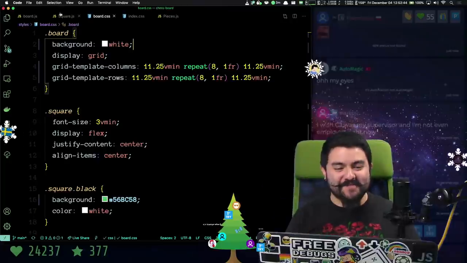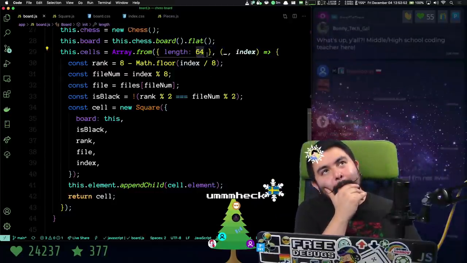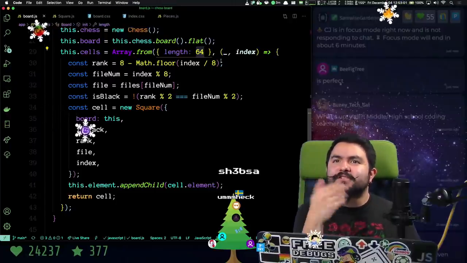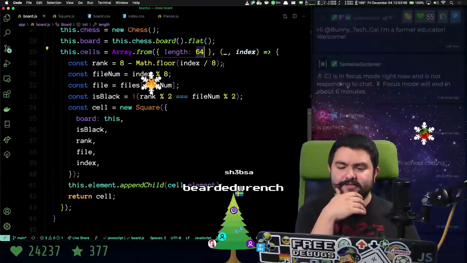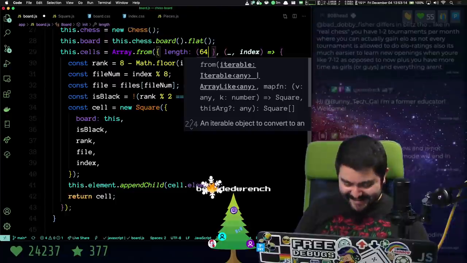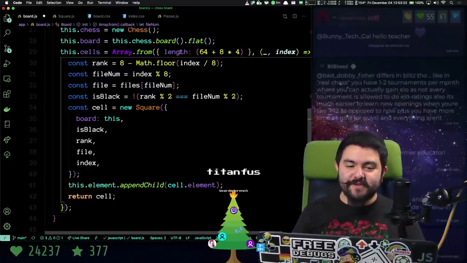Let's figure this out. We're in focus mode. Let's figure this out. So I think what I need to do is increase the length by 8x4. Right? And then if we're on the edges, then we create a label. Yeah, I think, right? Does that sound like a plan? I think I'm gonna try it. So we just have 64 plus 8x4, because that's how many extra squares we now have.